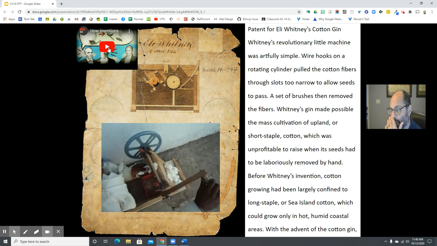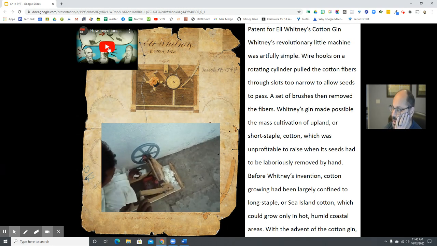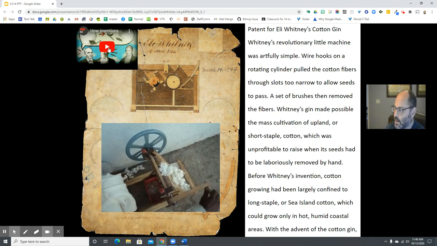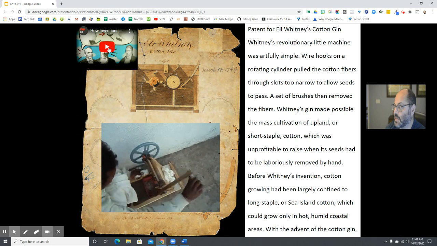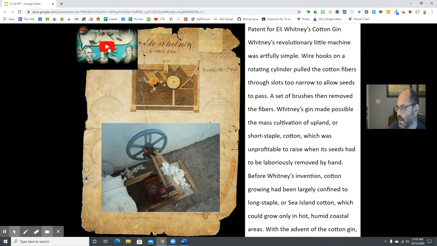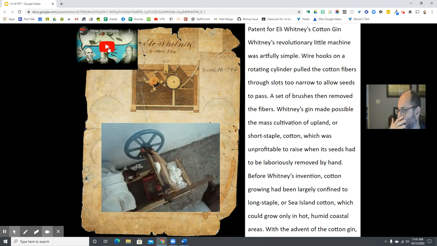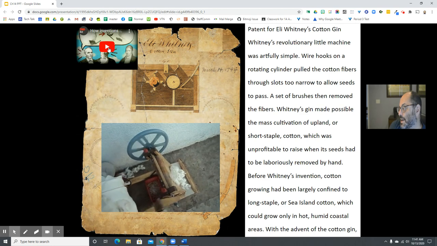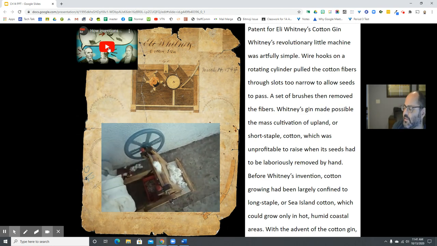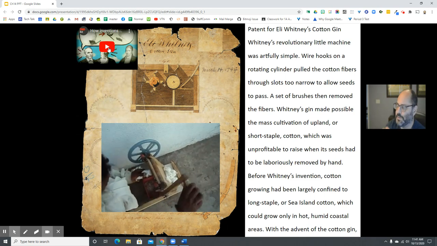And basically, it took a whole field of taking cotton and picking it and processing it and getting rid of the seeds from the fiber. Fiber is the cotton, what you think of as cotton, and there are seeds all in there. You've got to get the seeds out. So it wasn't a viable industry to do on a very large scale, because it would be very, very difficult, even if they had hundreds and thousands of slaves, to pick the tiny seeds out.